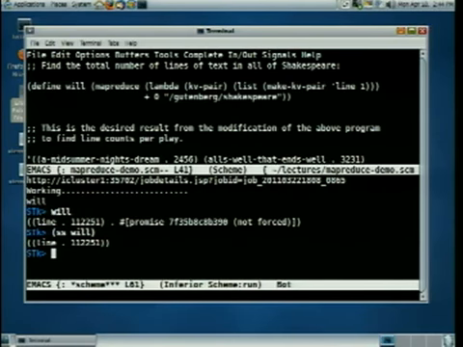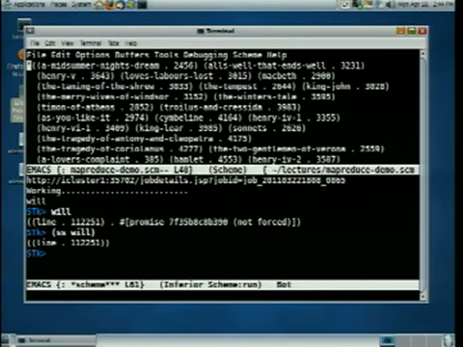One of the things you're going to do for us is modify this example so that it tells us how many lines are in each Shakespeare play. And this is the result that we want. This is in the lecture notes, so you can try out your program to see if your answer agrees with our answer. Each Shakespeare play is on the order of 2,000 or 3,000 lines of text, it looks like.